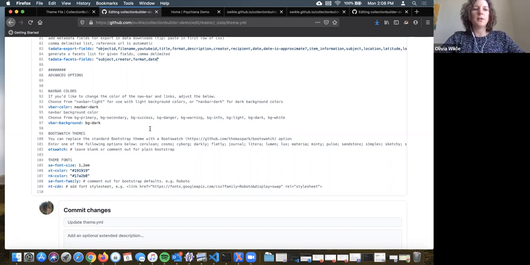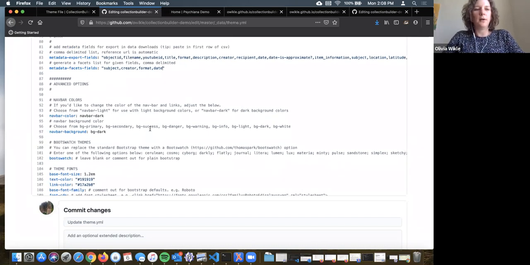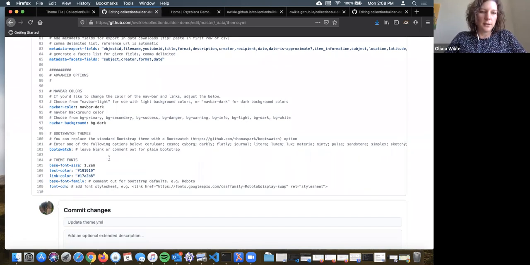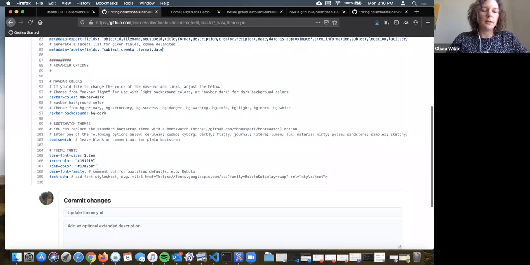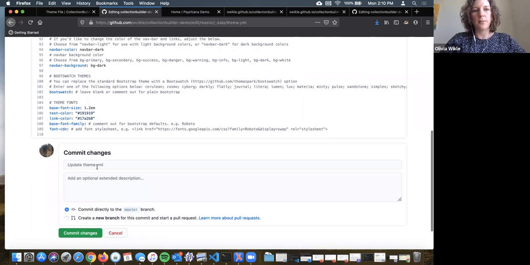Advanced options just allow you to update a few things like the navigation bar, updating the theme of the website using Bootstrap's themes and Bootswatch, and then updating the font size and the font color. Those are things that maybe you'll come back to at the end, or you can play around with now. It's great to take a look at how they work, but I won't be using them in this case.